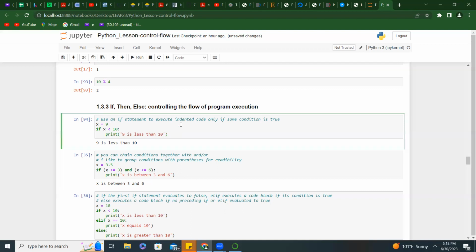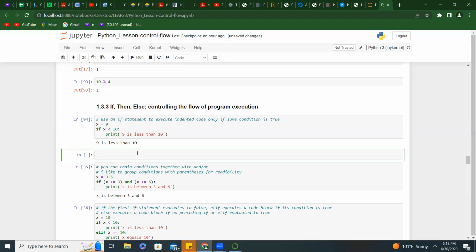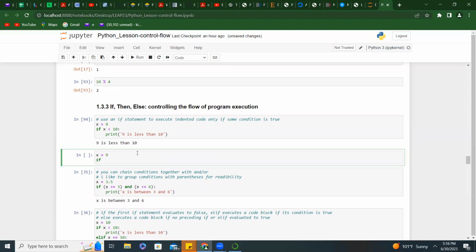Yes, sir. So let's do this again. We are still going to stick with x equals 9, right? Take note of these words, if, then, else. They are operators in Python. When you use them, you have to put a colon at the end of them, and there will be an indent, like you are pressing a tab.